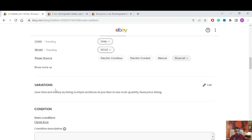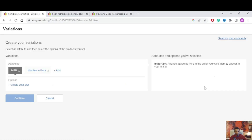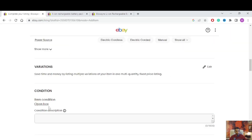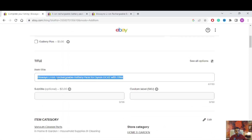For variations — if you have a variation, for example, selling with a different item — I only have the battery pack, so I cannot use this variation option. If you have variations like different battery types, you can add them. For now, I'll keep it as-is. Condition is 'Open Box.'